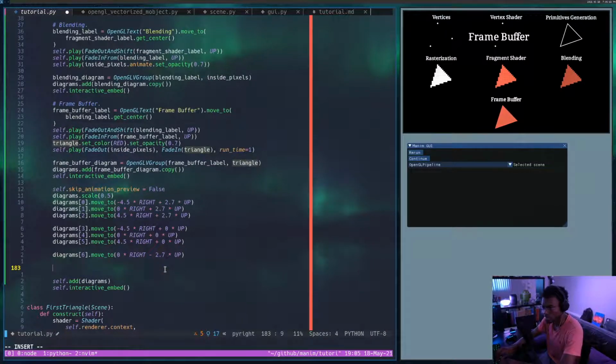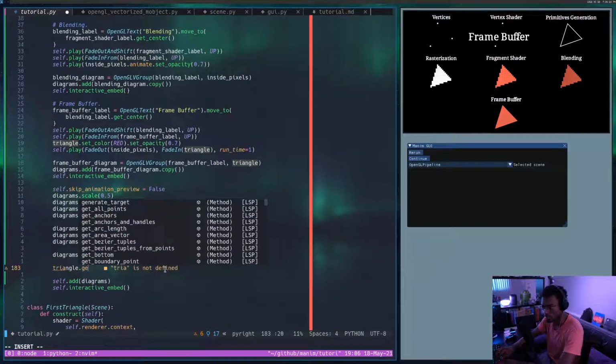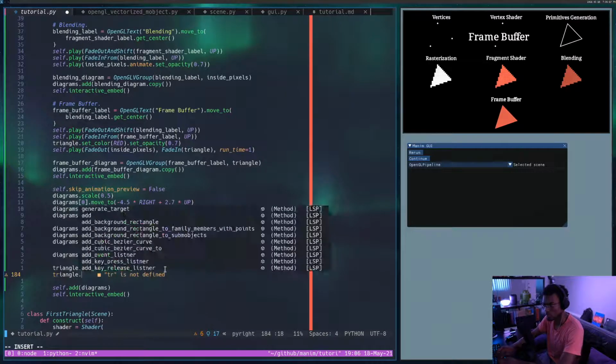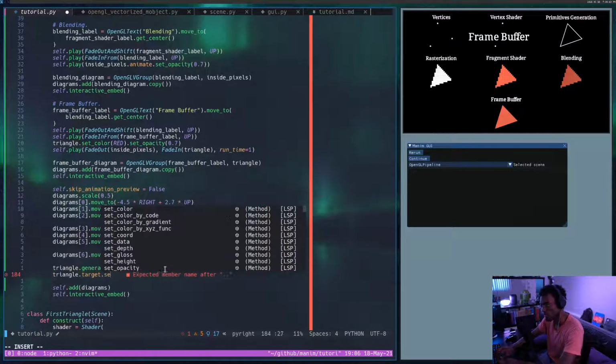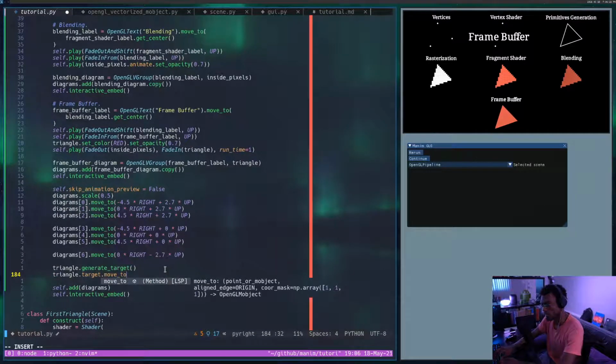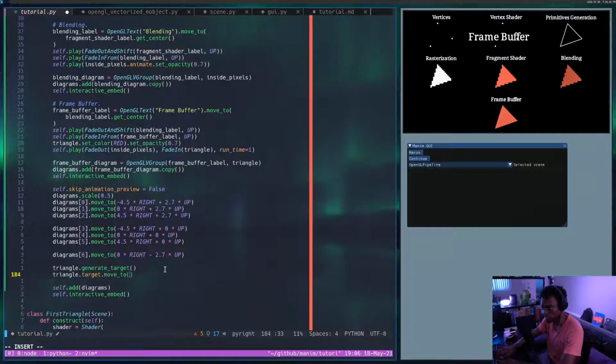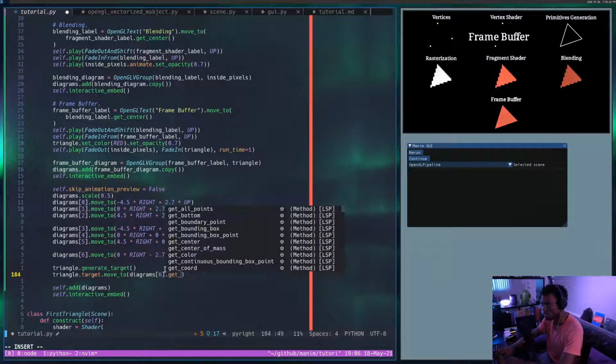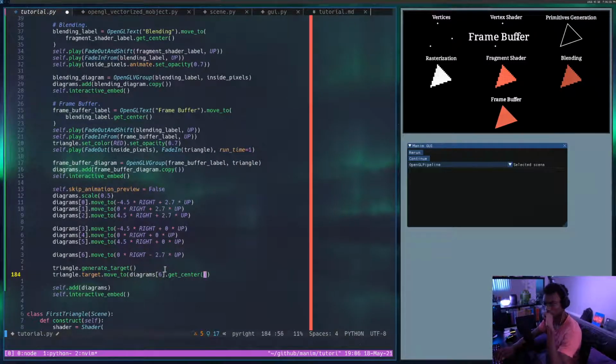So I'm gonna say triangle.generate target. Move it to the same place as the last diagram. And scale it down.